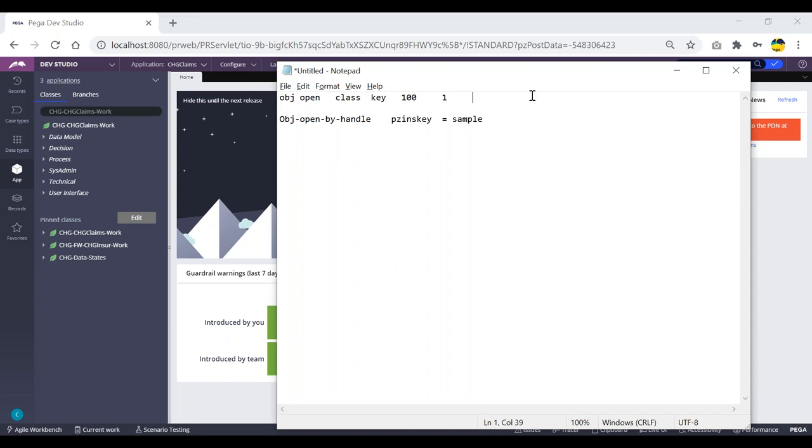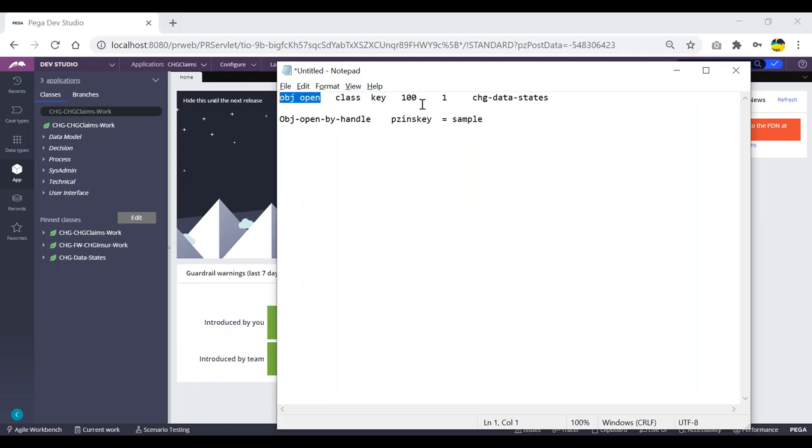So if I'm just giving the states class, ch-data-states, and I want to pull any record from this data class, using OBJ Open I have to give the class name. Out of 100 or 200 classes in my entire application, first PRPC has to pick up this class. So initially it has to perform one round of search in order to identify the class name. Once the class has been identified, it will again search for the class key, like state code equal to AP or anything. From there it will pull out the results from this class. So ultimately it is performing two levels of searching.